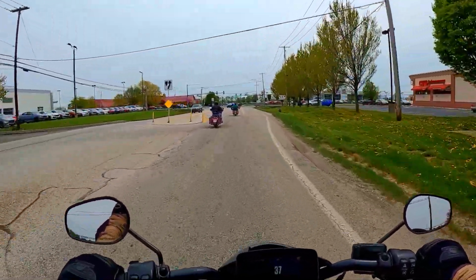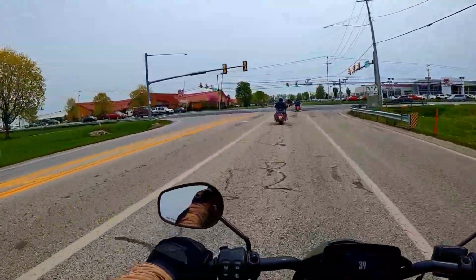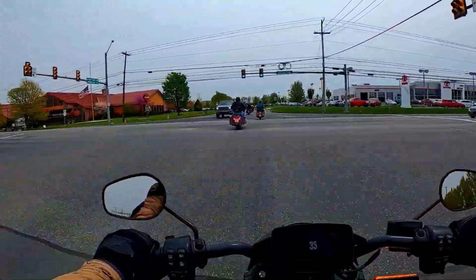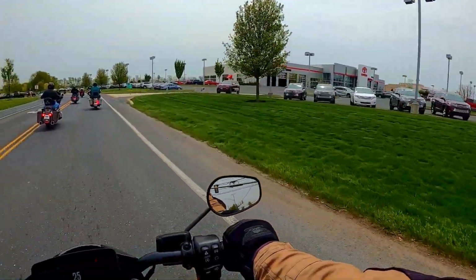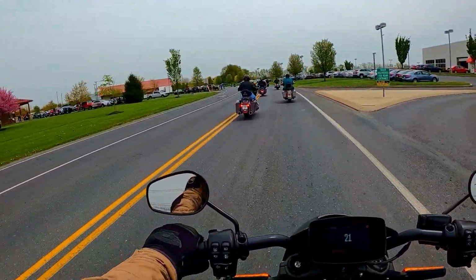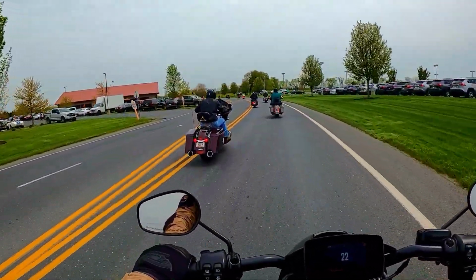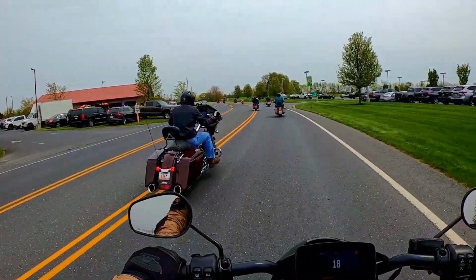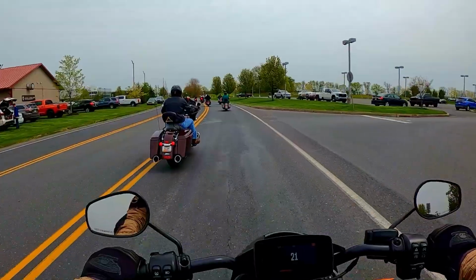And here we are back at Appalachian Harley Davidson. So what's my opinion on the Livewire? It's fun. It's sporty, it's fast, it's very comfortable. It's a wonderful sport bike. But you sit like a sport bike, so it leans far forward and it hurts. You know, you have your head tilted, the neck tilted. If you're okay with that, and you're okay with the limited range, this bike is awesome.